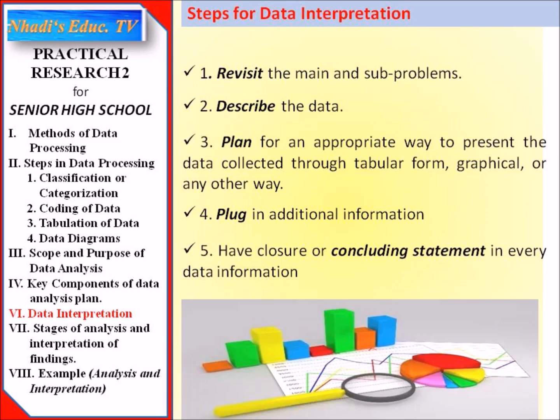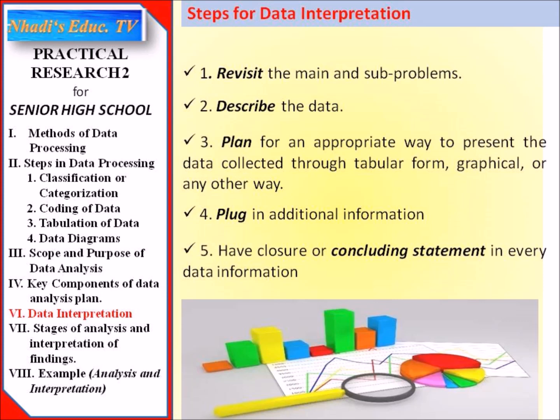Now, here are the steps for data interpretation. First, revisit the main and sub-problems. We're going to look back again at our SOP. Second, describe the data. What you have collected, you need to describe it. Third, plan for an appropriate way to present the data collected through tabular form, graphical, or any other way. So in this step, we need to plan an appropriate way of presenting our collected data.